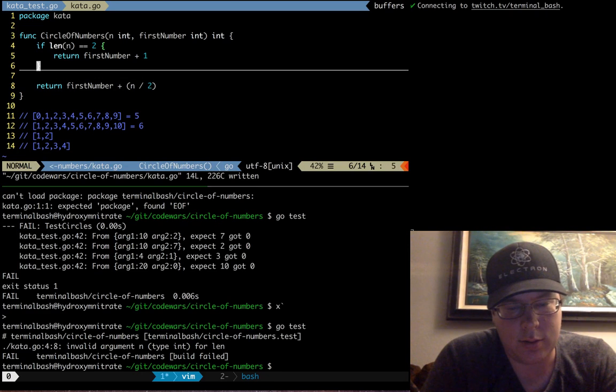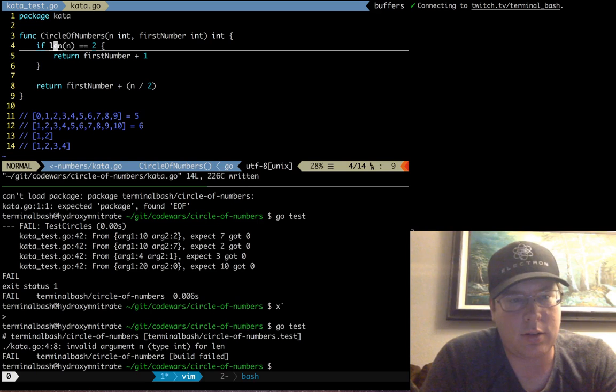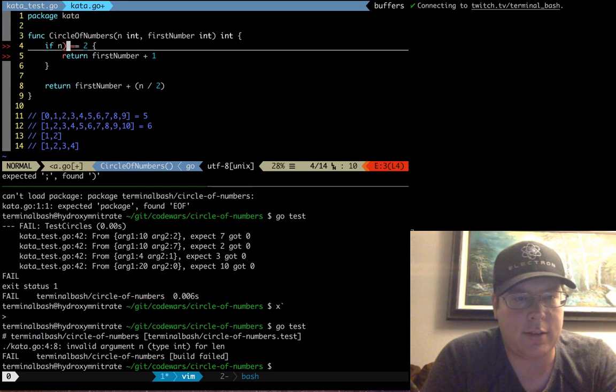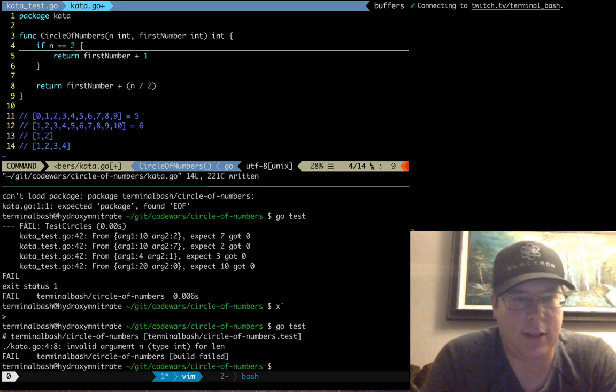Invalid argument for length. Oh, I guess it's not length. It's just if n is equal to 2.